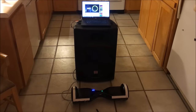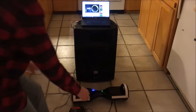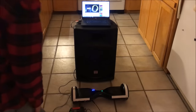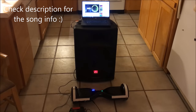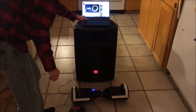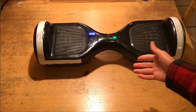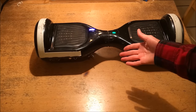Now that I've come in from riding outside, I decided to hook a larger inverter up to do a bit of a performance test. I've got a 400 watt Centec inverter connected, and I have one of my 1000 watt Rockville PA speakers connected to that. I'm going to plug it in and let's see what happens. It looks like this thing doesn't have any trouble providing the amperage required to drive a large speaker like that. I'd say this is a success. This may be the world's first combination hoverboard slash power bank power supply.